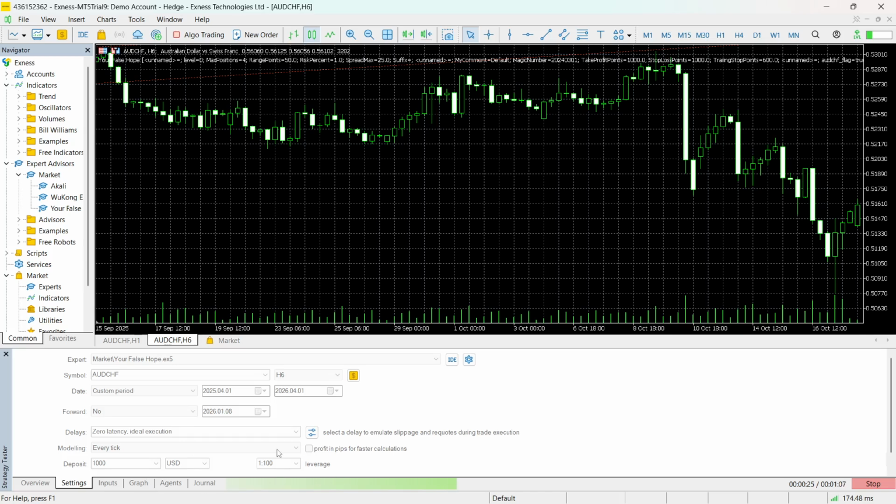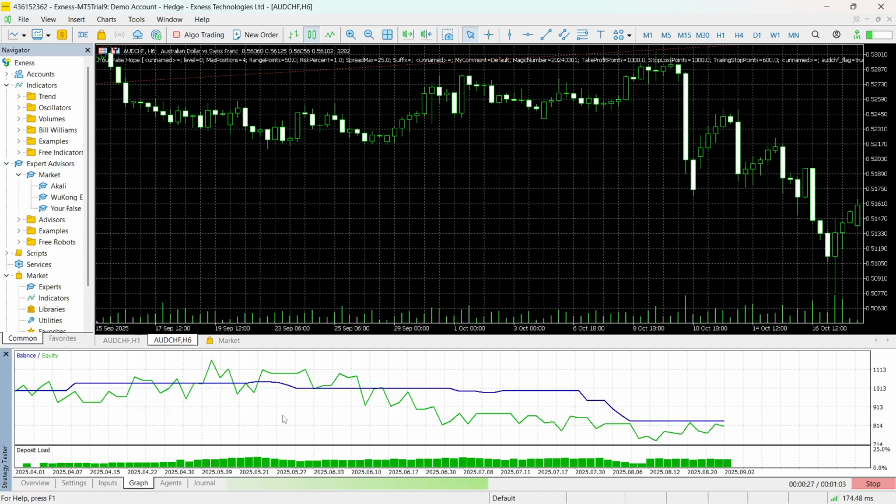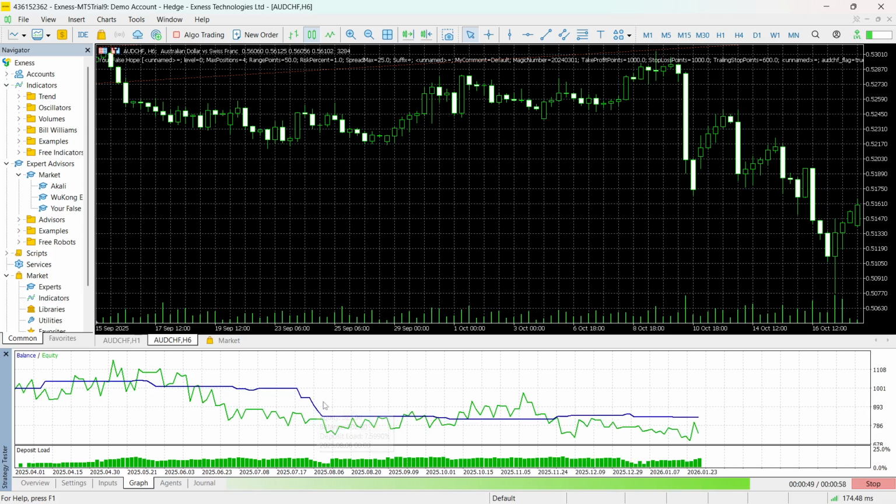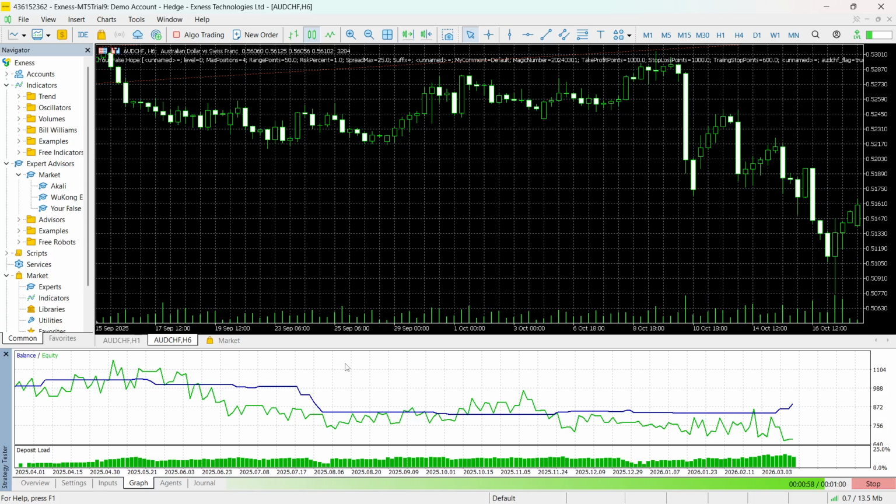Let's take a look at the equity curve. All right, so you see the equity curve tells the story very clearly. Instead of that smooth climb, you get a lot of sideways and downward action. Balance steps down in chunks as losing trades are closed. Our equity is frequently sitting well below balance because of floating drawdown from open positions. You see periods where the curve looks like it might be recovering, then another string of losers takes it back down, and the account never really gets back to break even.